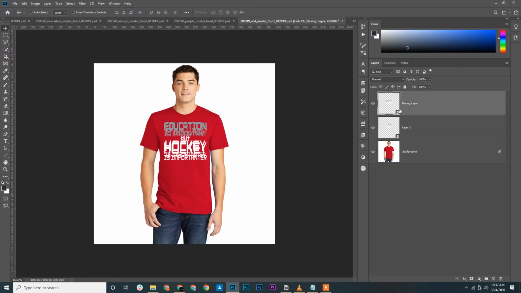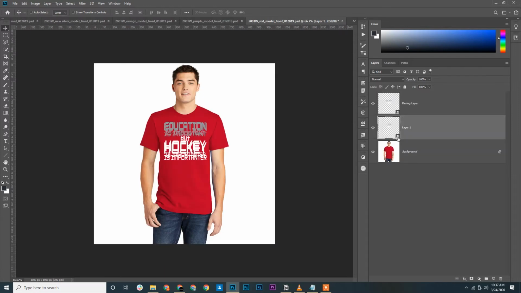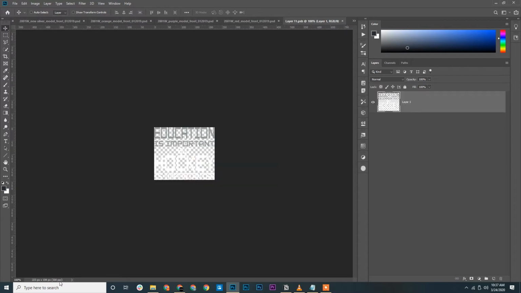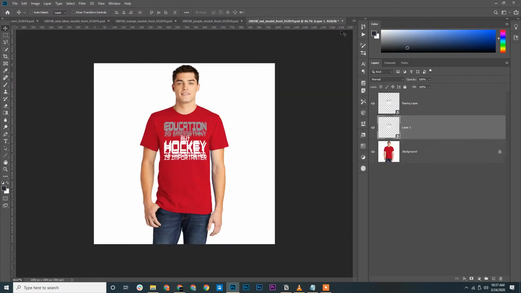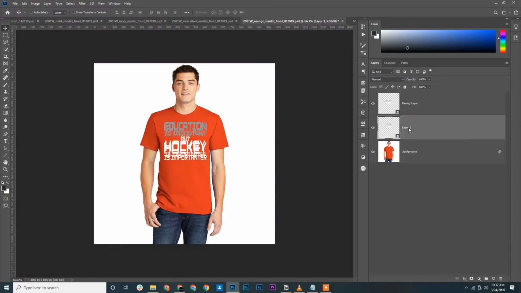If I double click this, we see 223 pixels, 72 ppi. If we double click this one, it says 300 ppi. Which one do we want? We want 72 ppi. So we'll delete this one. Files, save, close. Delete this one, close. Delete this one, save, close.